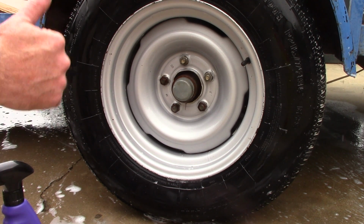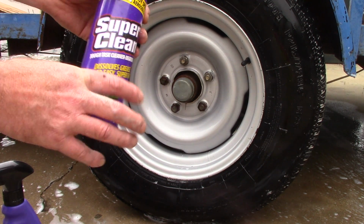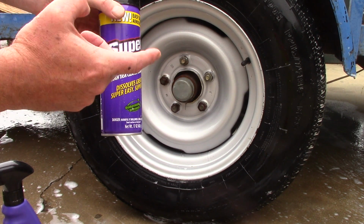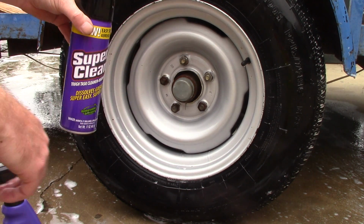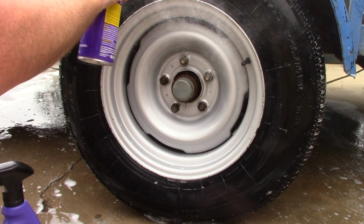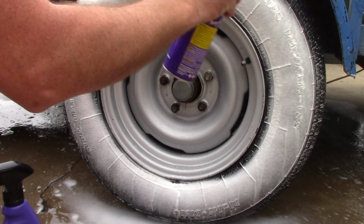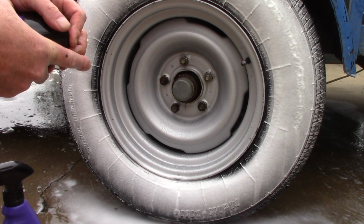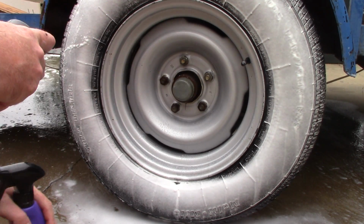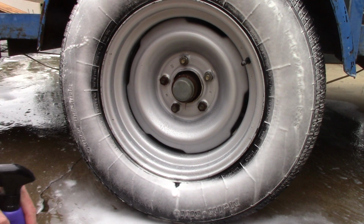Again, I think Super Clean has made a great product with that foaming trigger. If you want something that foams as well, Super Clean with their Aerosol, phenomenal product. Works incredibly well. Will cling more than this actual foaming thing. If I actually spray this on here, you'll see it. To me, I like that. I like something that not only foams, but clings and stays where it needs to be. This will be a little bit runny, but it will give you some foaming action if that makes sense in your world. I appreciate it, guys.